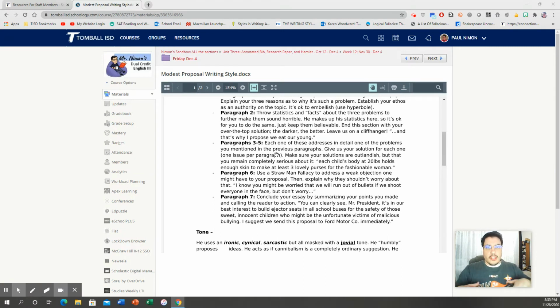So you want to exacerbate the problem. You want to talk about why, in paragraph 2, why are these things such an issue? Why is poverty such an issue? And how is it affecting those 3 things that you outlined in paragraph 1? Okay? And then at the end of paragraph 2, that's when you drop the hammer and you say, that's why I humbly propose, and keep your tone humble but intelligent. Remember, $20 words, long sentences, but a humble tone, because you want their help.